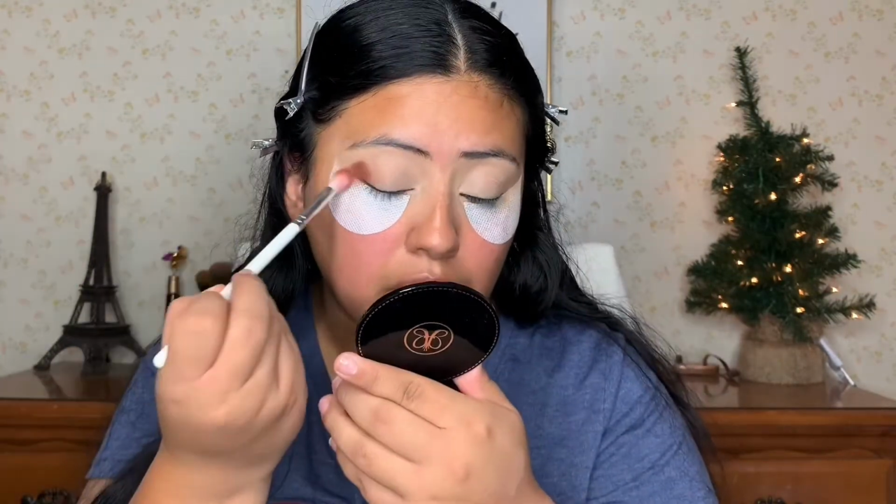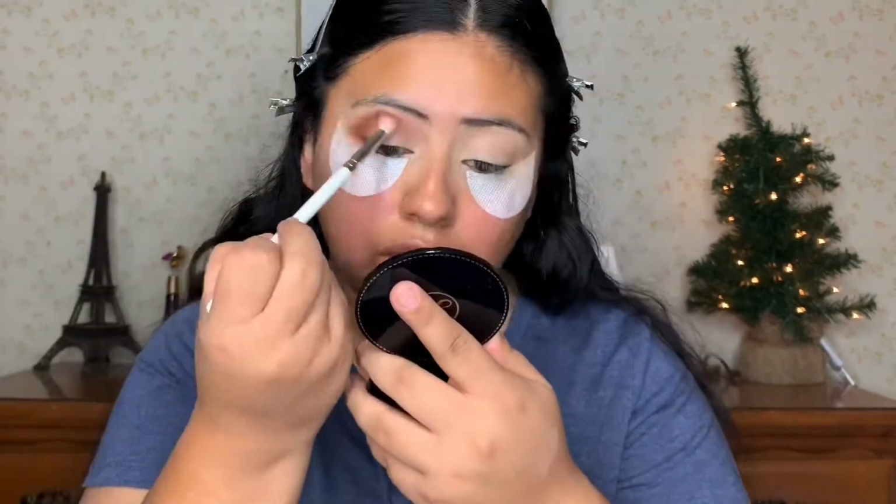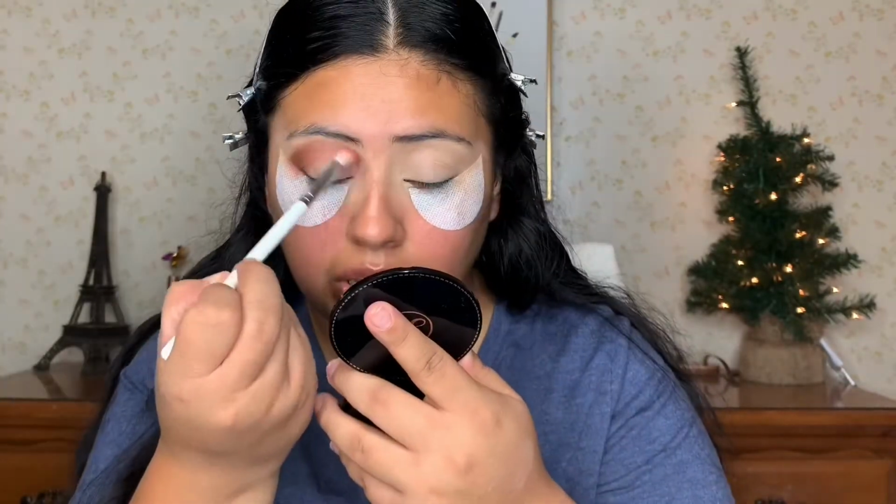I'm going to go in with the first shade, which will be Stunner, and it is this shade right here. I'm going to start in the outer part of the crease and then just bring it slowly into the rest of the crease. Alright, now going into the next shade, which is Snazzy. It's this deep chocolate brown. I'm going to put that in the outer part of the crease, but just like a smaller V, just to give it a little bit more depth to the outer part of the eye.